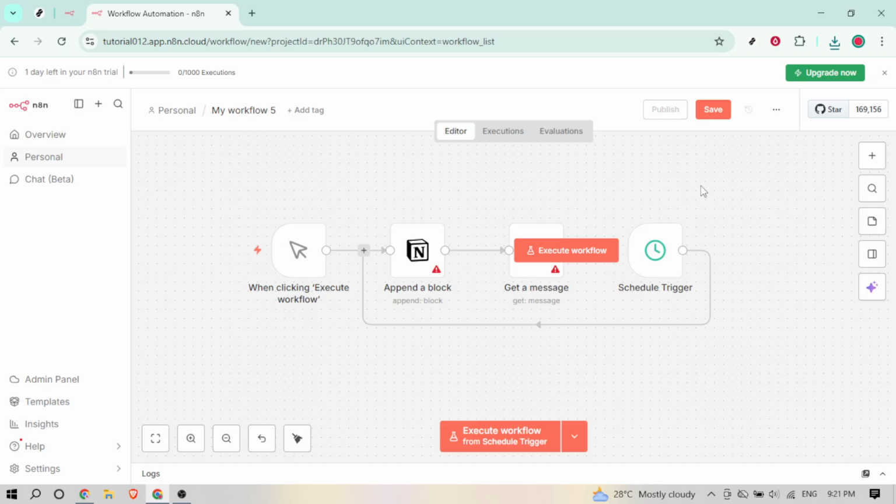If you plan to reuse it later, add a short note about the workflow's purpose and any credentials or environment variables it depends on, so setup is smooth when you import.